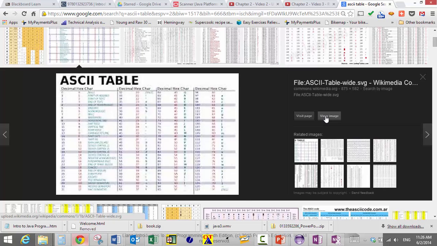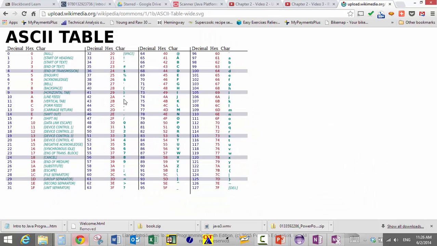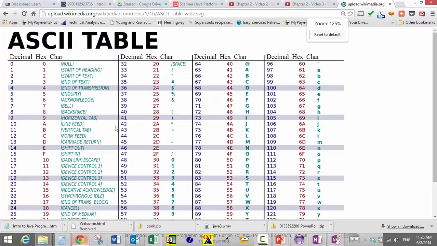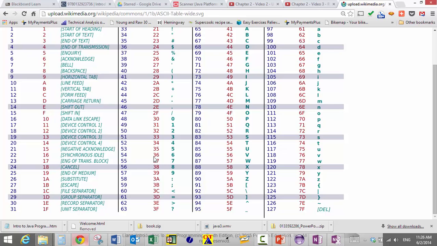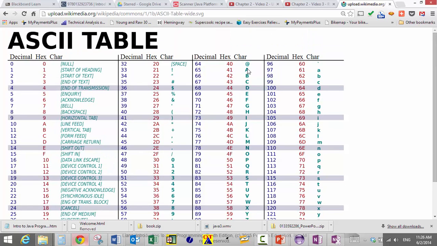This is how I used to play around with numbers. The letter A, for example, means 65 in terms of numbers. That's how you can make the calculations, etc.